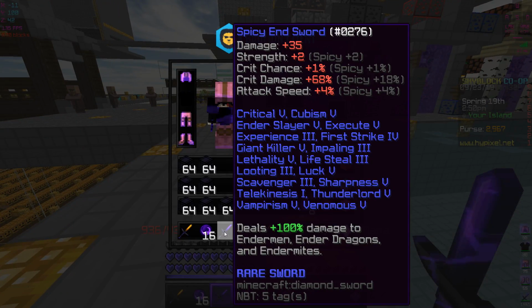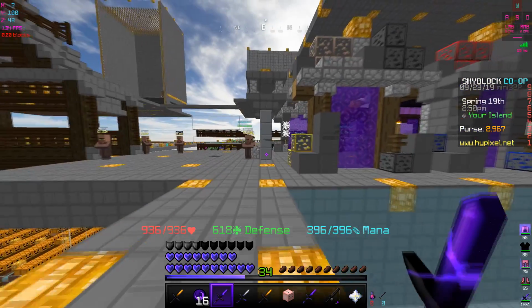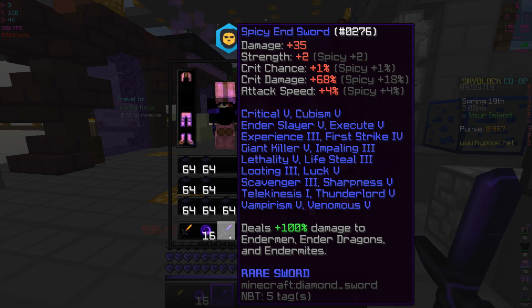And I guess the Ender Dragon, but I'm pretty sure the Pigment Sword is definitely going to be doing a lot more damage than this, though. I mean, you can try it and go against the Ender Dragon, but it's not going to do that much damage. I mean, it'll do a lot for sure. If you have Execute 5 on the sword, then who knows, maybe you do like 20,000 damage.